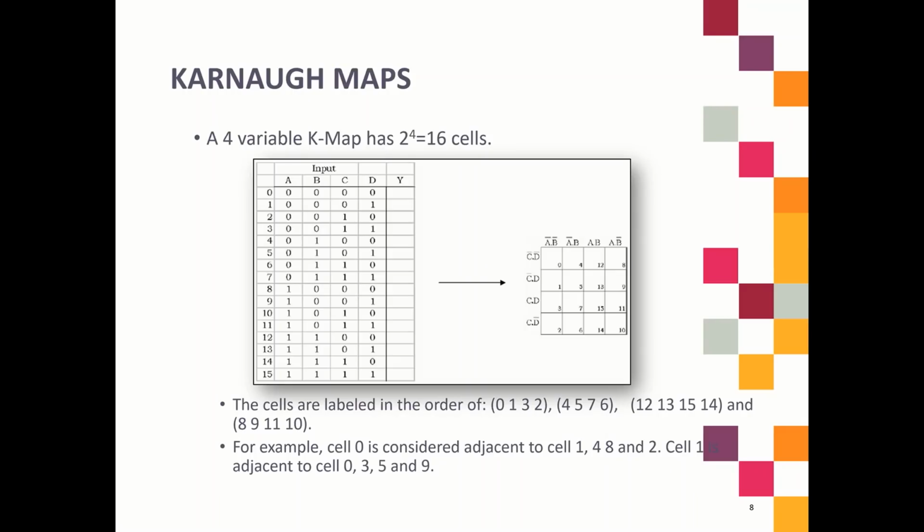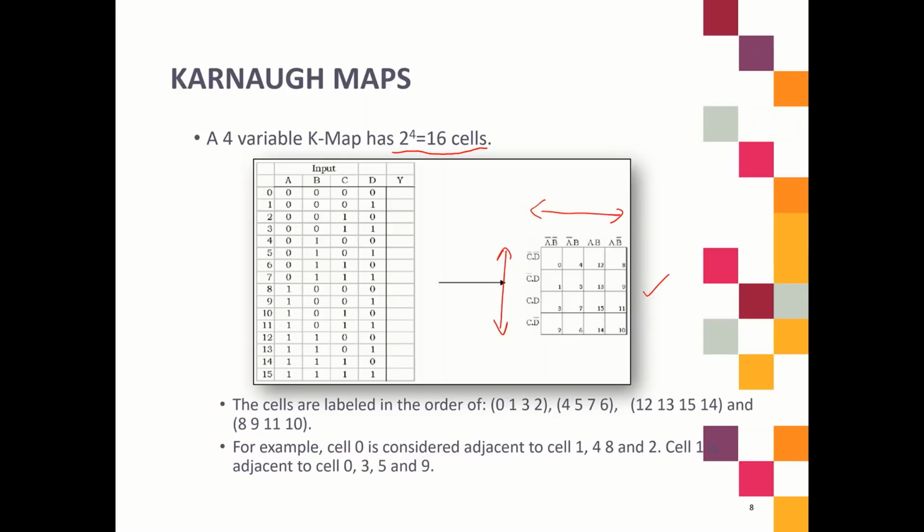Okay, so we will continue on 4 variable K-map. Based on this slide, you can see that for 4 variable K-map, you need to have 16 cells. This is the formula for how you get the 16 cells: 2 power 4, so you have 16 cells, and then this is the K-map. The labeling for this 4 variable K-map actually uses the same format as the previous one. You have to make sure that horizontally and also vertically adjacent cells must differ in only one variable.